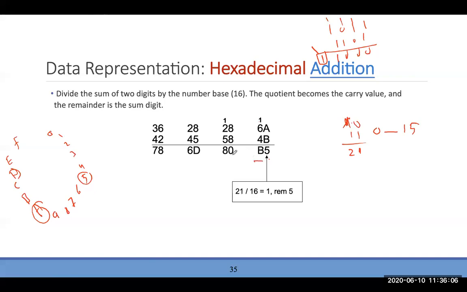8 plus 8. Why is 8 plus 8 0? Because we don't have 16, right? 8 plus 8, it should be 16. But we don't have 16 in this range. It's like in decimal, guys, when we say 9 plus 1. Do we have 10? No, we're going to say 0 and the carry 1. That's why we call it 10, right? Because the symbols are 0 to 9. We don't have 10, right? The same, we don't have 16 in here.